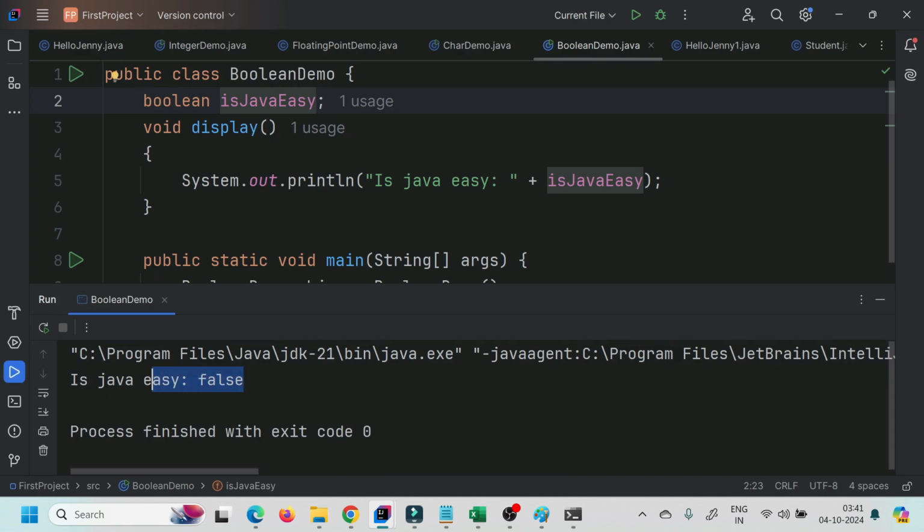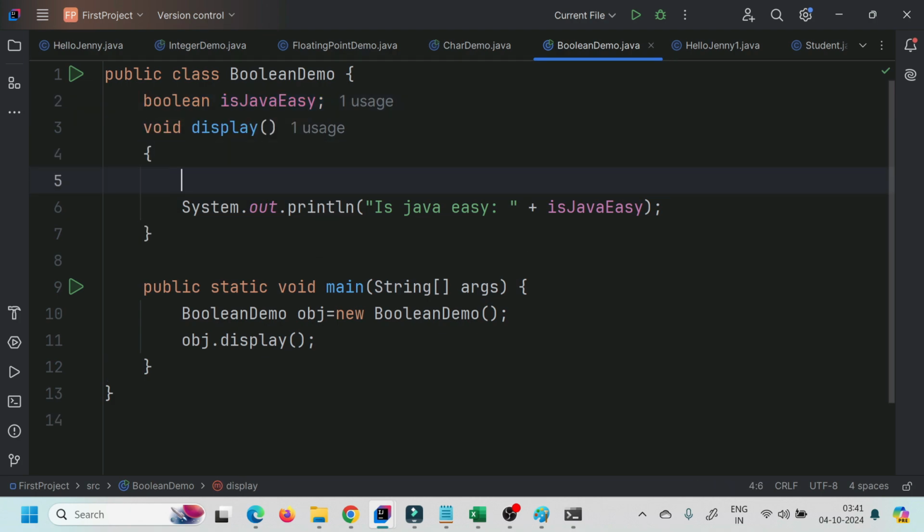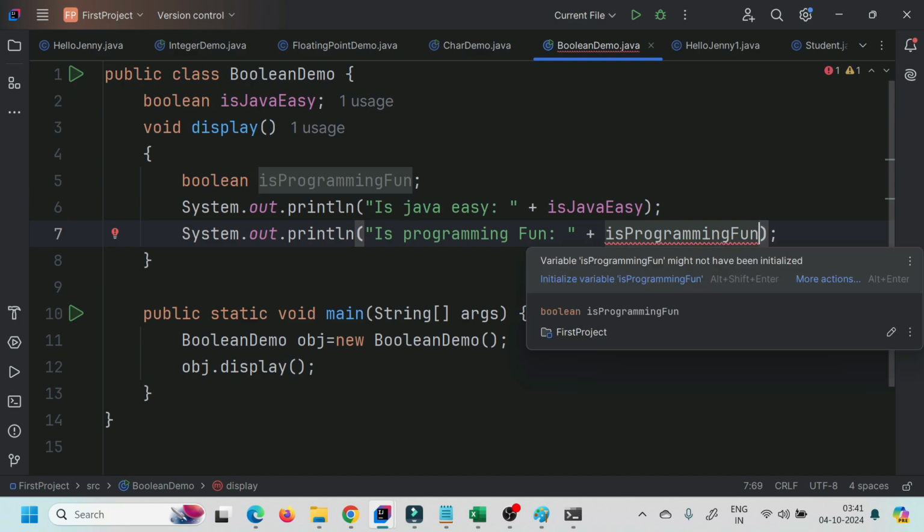But the default value would be assigned to instance variables only, and we know this is an instance variable, this is not a local variable. If I declare a variable here like boolean isProgrammingFun, and I don't initialize this variable, and suppose I want to print this variable also, see the error: variable isProgrammingFun might not have been initialized.